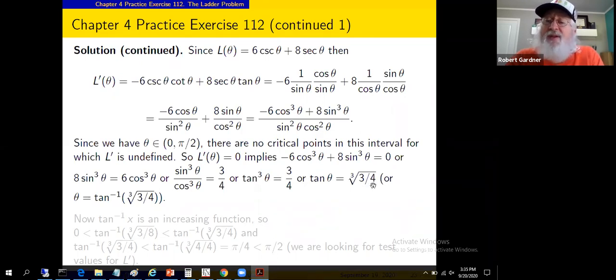Maybe square root of 3 over 2, but that's not what you got. You got a cube root, so there's nothing special about this, which makes the following a bit of a challenge. But I can say theta is then the tangent inverse of this number. This number is between 0 and 1, so the angle we're getting out is an acute angle. In fact, I think we're getting an angle between 0 and pi/4, if I'm thinking correctly.